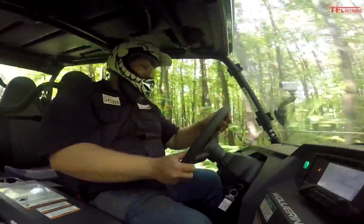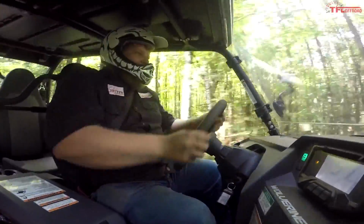So I have the machine in 2-wheel drive and in high, and I'm going to come around the corner and punch it. Foot to the floor! It's a little bit wet out here today, so she's sliding around a little bit.